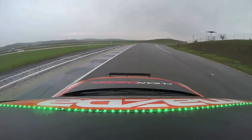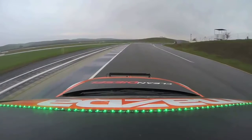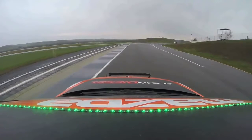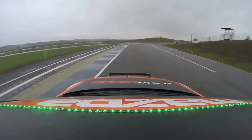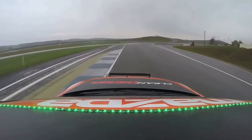Yeah, and in the dry too, you can actually see this is pretty grippy, little like railroad tracks out here. Remember a couple years ago we were in our Grand Am Miata, and we would just arc that whole thing in the dry because it had so much grip, we would just fly through the whole thing. But obviously in the wet you can't get anywhere near that because it's all painted.